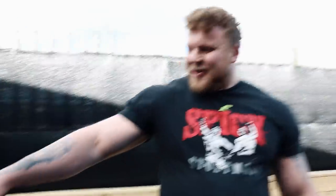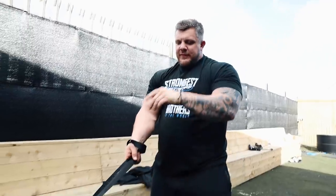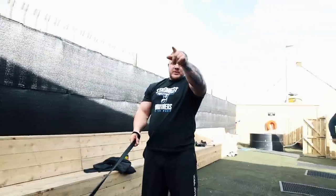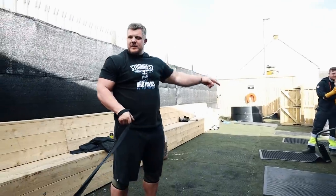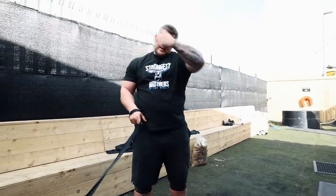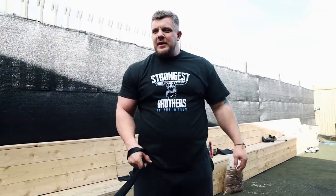So we're going to do reverse sled drags, which is facing the sled and dragging back. I don't know if we're going to do it with a rope or with body weight, so we're going to load it up heavy. And then we're going to do 3 sets, just up and down. So we've got the mirror fit sled, we're going to load that up, probably chuck 220s on it, and then up there is 15 metres, so we'll move the sled back 15 metres, then Tom will pull it back, I'll pull it down, and we'll do that 3 times.